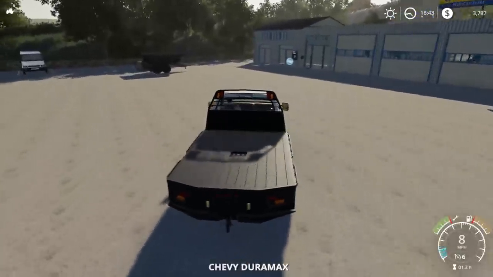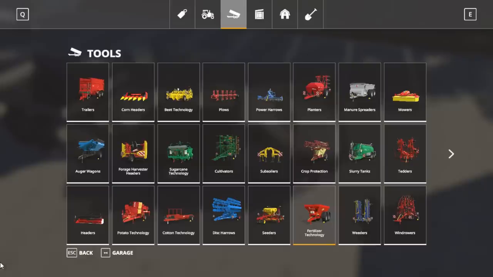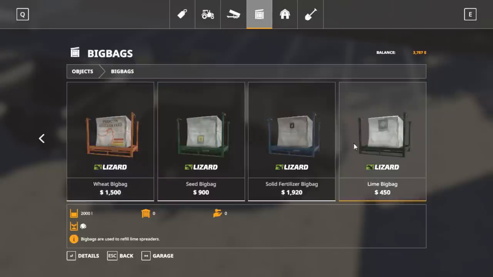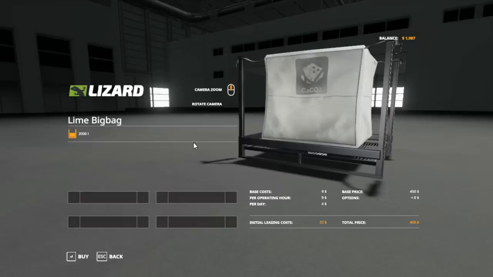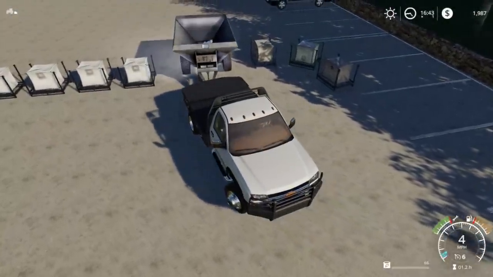We'll get the pickup and hook onto it. So we'll back up to it, hook on, and we're gonna fill it with some lime, because we do have to spread lime. Since we plowed, we have to spread it. I don't know how many that was. That's fertilizer.